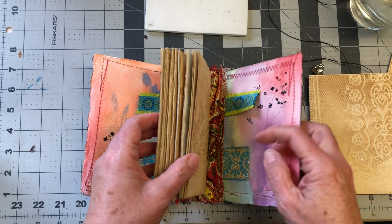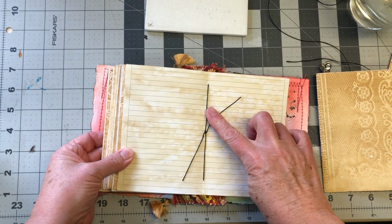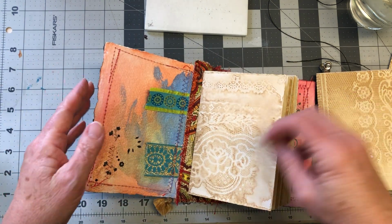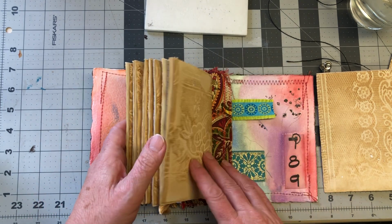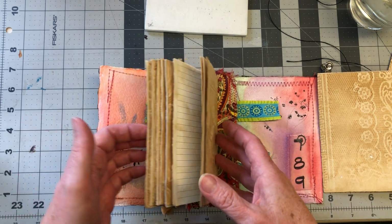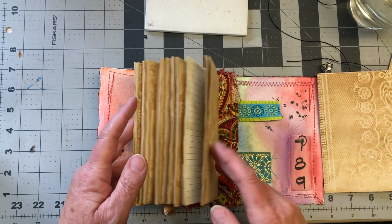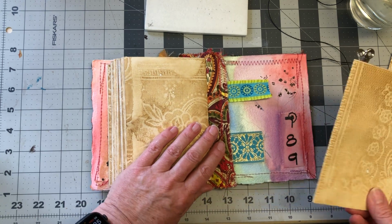So I'm just doing every signature on its own. You can sew them with one really long piece of thread and join them all together as you sew, but I like to do them individually in case I make a mistake, and I can just cut one out and start again, which I had to do right at the beginning because I made a mistake, but that's all right. Better when you're at the beginning and you make a mistake than when you're at the end, so let's hope I don't make one now.